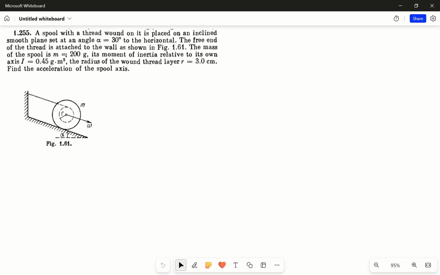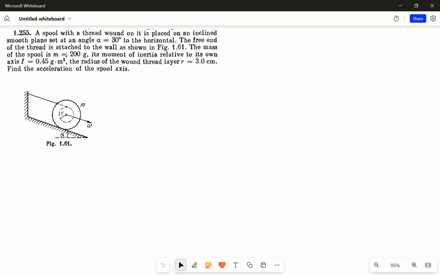So hello friends, today we will be solving this new question. In this question we will be covering an important concept of rolling over an inclined plane, and we will be discussing what are the key points that are necessary to solve these types of questions and what should be the process that needs to be followed while solving these questions, right? So without wasting any time, let's begin.